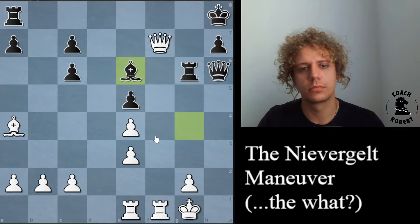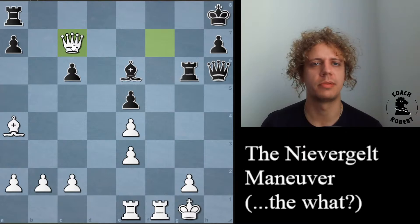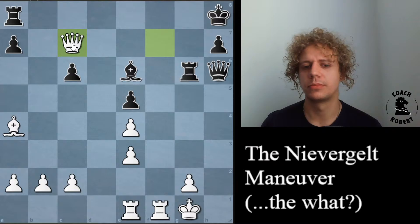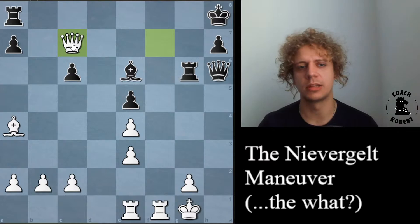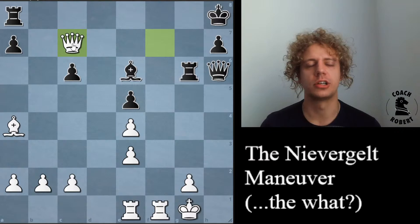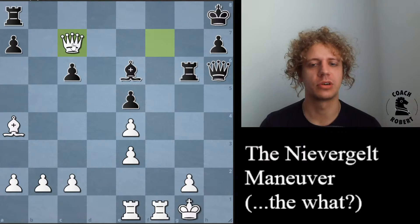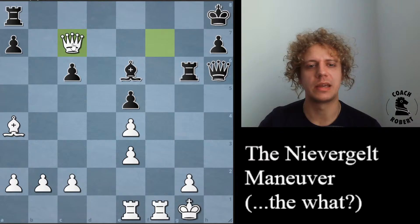After bishop e6, Paulson played queen takes c7. Here's a little bit of a historical fun fact: in the 1800s, people were still extremely macho about how they played chess, and this included some extra things that you were allowed to do as a chess player in the middle of the game. One thing you were allowed to do in the early 1800s was to declare how many moves to make as a way of finishing the game. So you didn't have to checkmate or get them to resign — you could just announce how many moves it's going to take to checkmate them, and if you can demonstrate it, your opponent will accept it and the game's over.